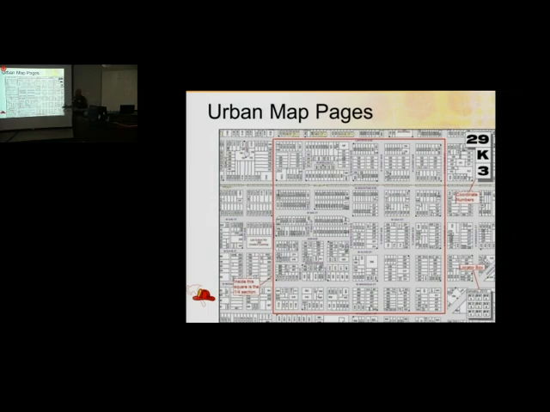A few other things you get on your map page. It's hard to see when you get in the map book, but there's a pink line in the center of the page where this red line is here. That is the actual coordinate. That is actually 29 King 3 in this box. Everything outside of this box is the surrounding coordinates. Okay? And that was done on purpose to give you a little extra information that's surrounding it.